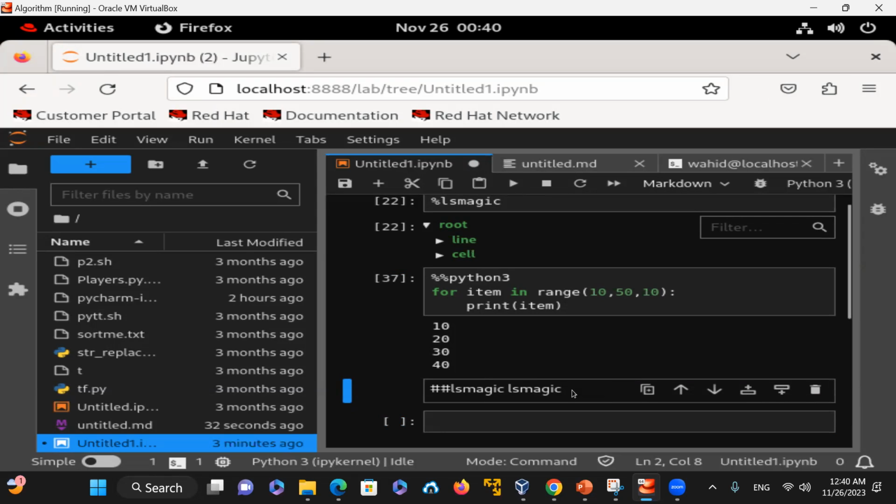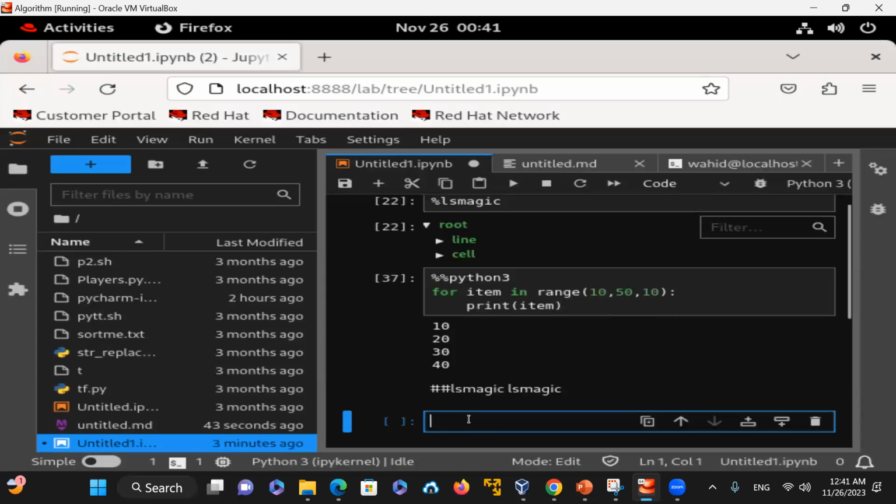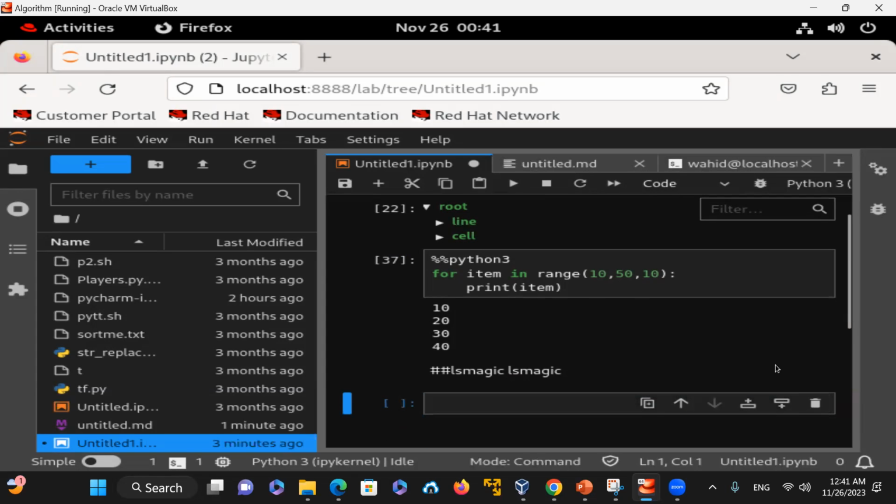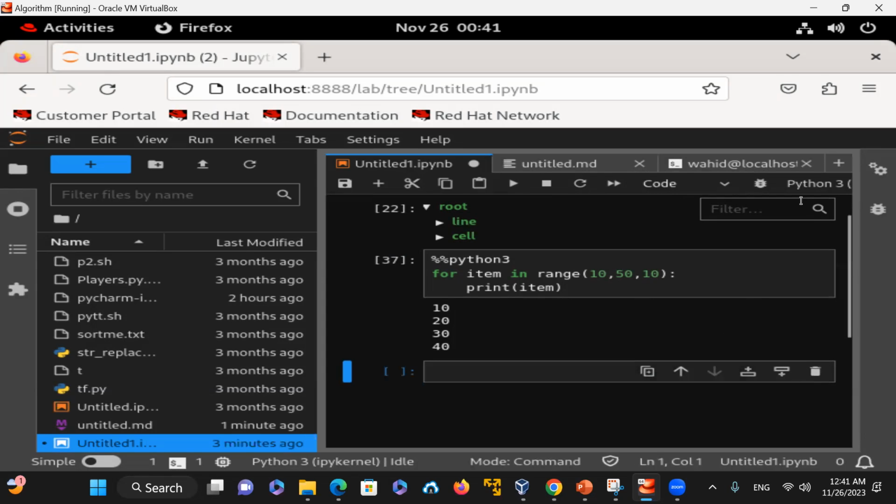So the markdown, let me mark down. Okay, close this cell, close this one.